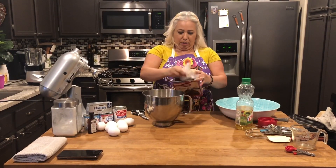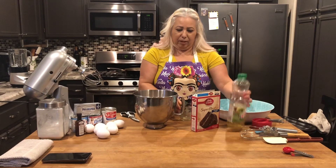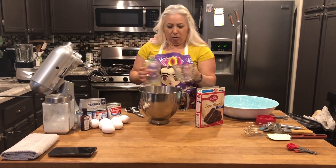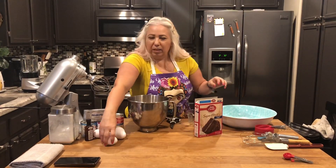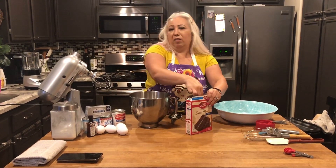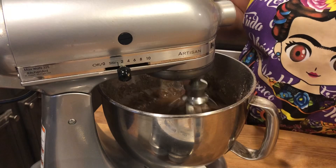It calls for one and one-third cups of regular water, then we're going to add half a cup of vegetable oil — regular cooking oil doesn't really make a big difference. Then we're going to incorporate the eggs. I like to throw everything in the bowl. I like to clean as I go — I don't like a big mess. Three eggs. Now I'm going to put it in the mixer and let the machine do all the work. Start slow so that all the flour doesn't fly into my face.